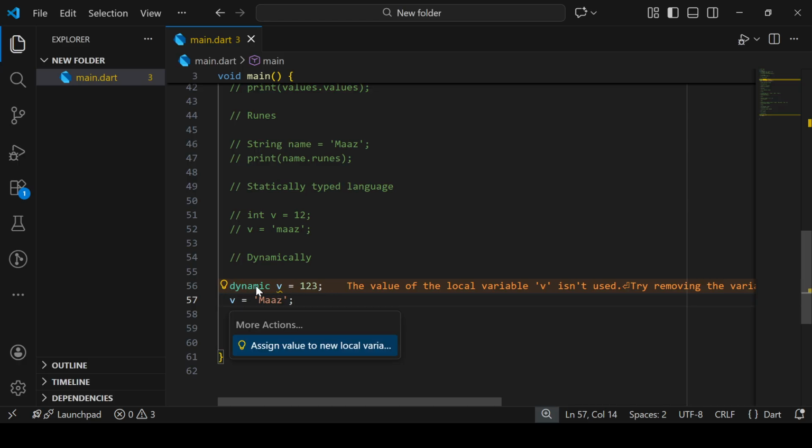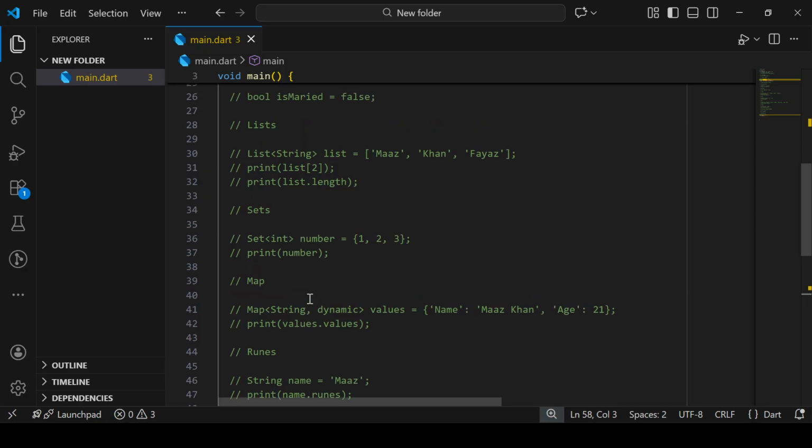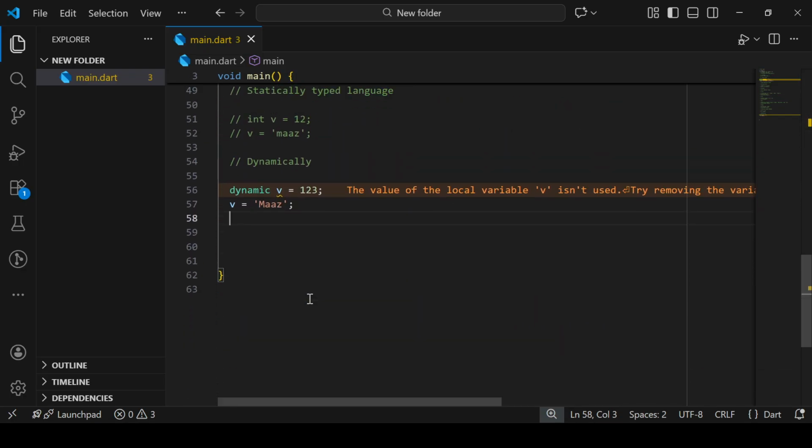Here the first variable we assign an integer value, and also now we assign another string value. So it's the concept about optionally typed language and also statically and dynamically. It's a very important thing that I talk about.